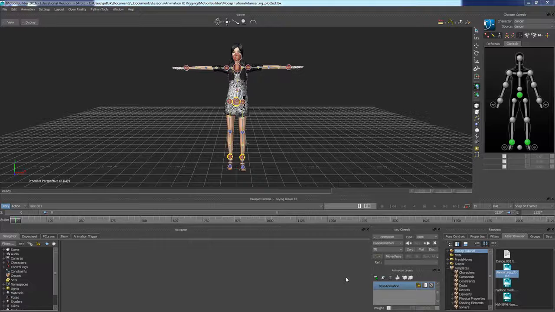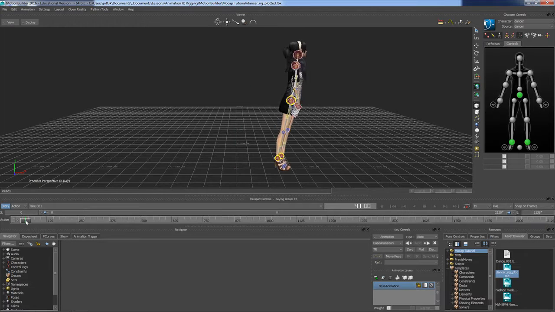Okay, in this tutorial we're going to take the animation that the character has, cut it up into small clips, and then clean each clip. There's obviously no point in cleaning the entire sequence if you're not going to use it all, so we'll only take out the bits which interest us. So first of all, let's have a look through the animation.